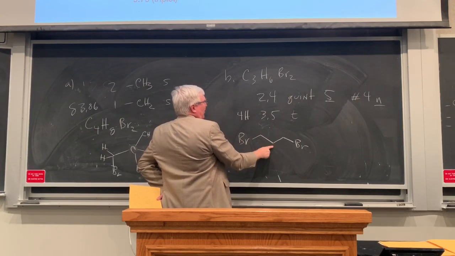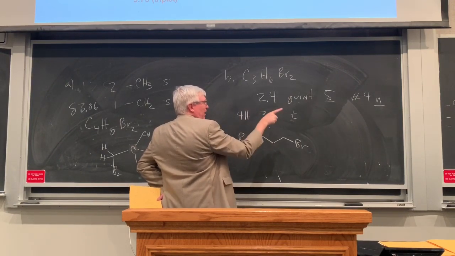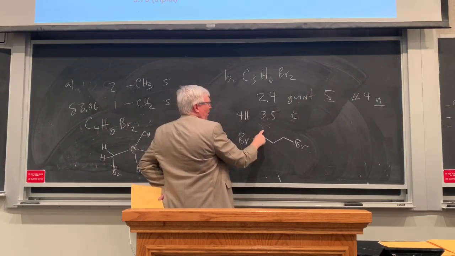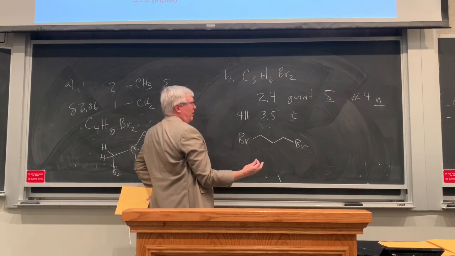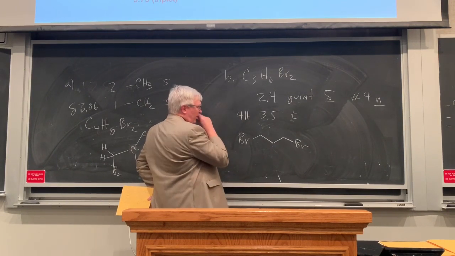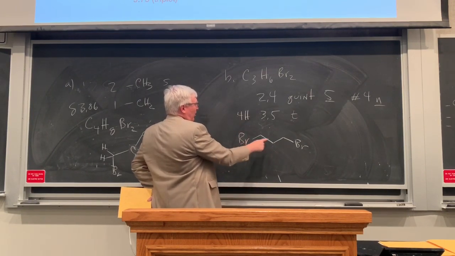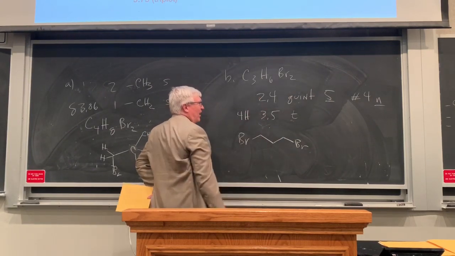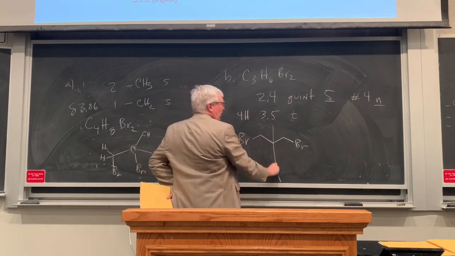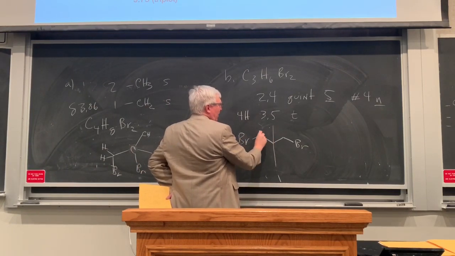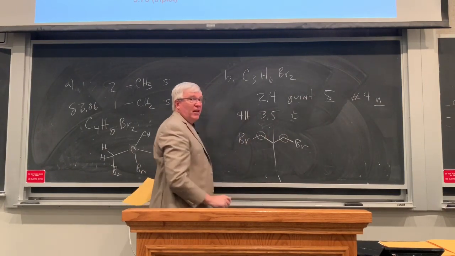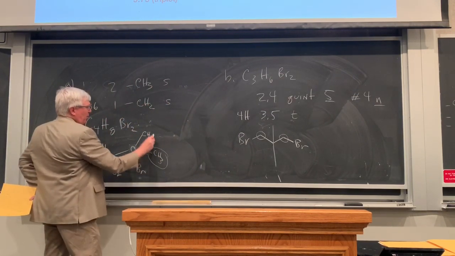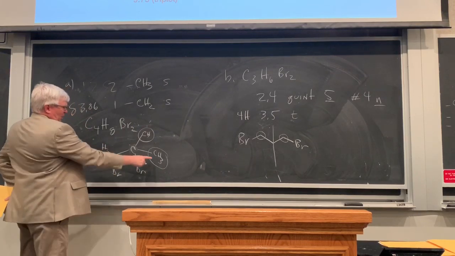And what about this? So here at 2.4, which is further upfield, 2 neighbors? No, 1, 2, 3, 4. So that turns out it's a quintet, a 5-line pattern. And it's consistent with that. There's really no other way to arrange these 2 bromides on a propyl unit to come up with anything that's not consistent with that. But this is a little bit tricky, I think, due to the symmetry here. This is the same as that. So when you've got that symmetry, that can be a little tricky. And this one is too. This one we just did, A here, we've got the symmetry there.